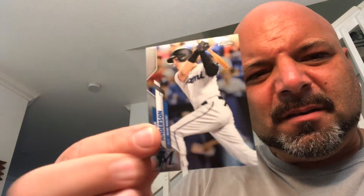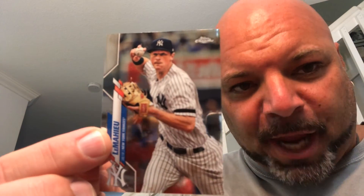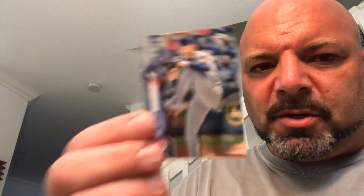Two more packs. Sheldon Neuse, Brian Anderson, Dylan Cease. And the machine of the East Coast, DJ LeMahieu. No Luis Robert yet — Lou Rob, as Mike-O likes to say. He's in that unopened pack — who knows? Oh, it's the big rookie everybody's chasing this year: Luis Robert! Jose Urquidy, Corey Kluber — just a regular. Nico Hoerner rookie and Jose Abreu. That's it for the base stuff.